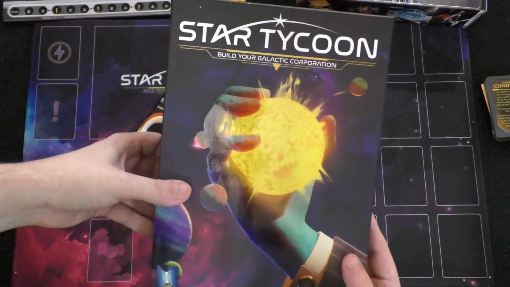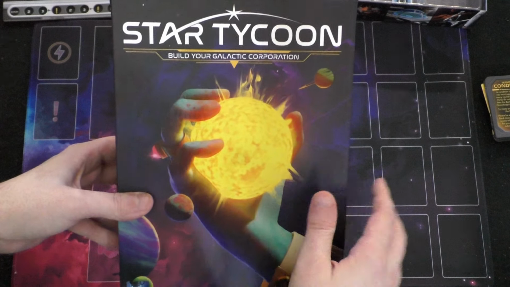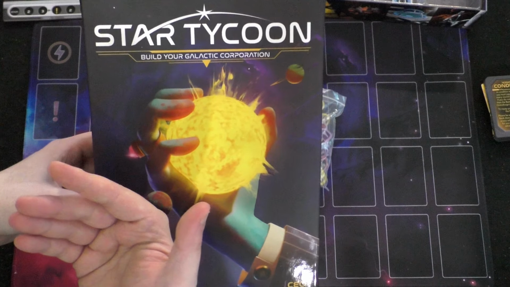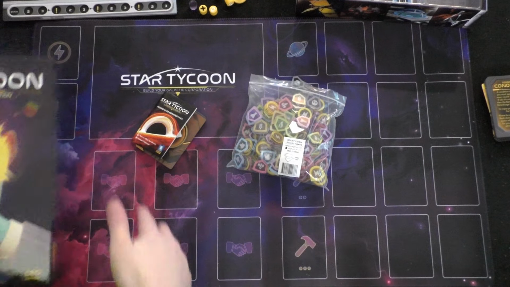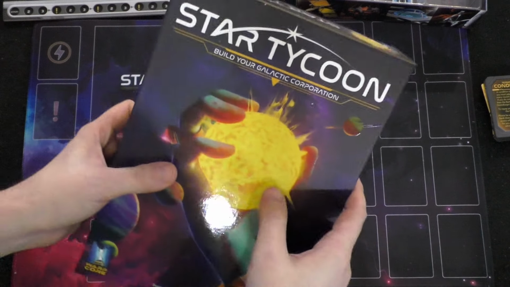So there you go, folks. That was a quick look at Star Tycoon. Idly and I are really anxious to play a full game. And I'm going to try, if I can, to implement my Automa deck onto the tabletop version. I've got some ideas about that without having to print out cards and spend more money, but so it goes.